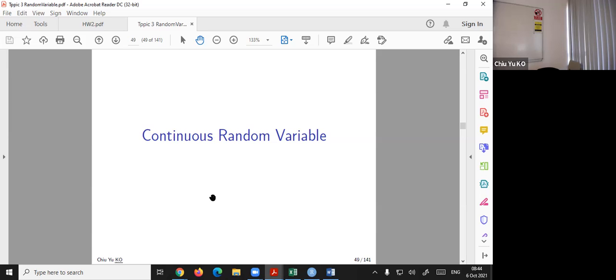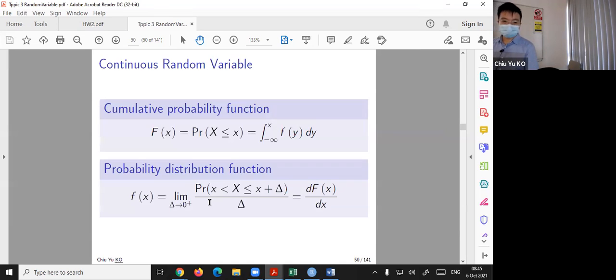Okay, let's talk about continuous random variable. So to talk about continuous random variables, actually everything is similar to the discrete. Okay. The only difference is the number of values that the continuous random variable can take is continuous. Okay. So that's why the math requires something very different, okay? And the idea is similar, okay? But will be different, okay? So, but we'll tell you what's the difference, okay?